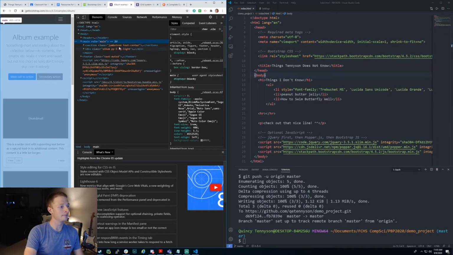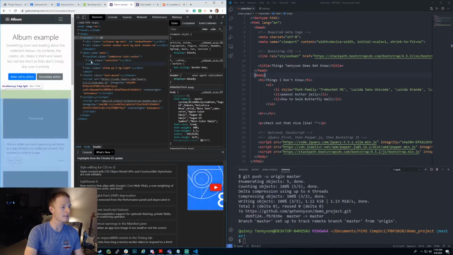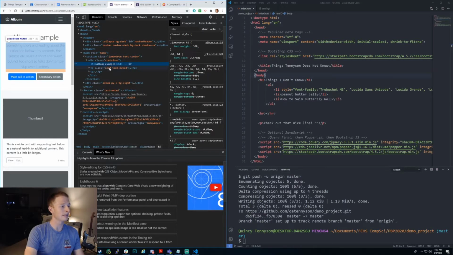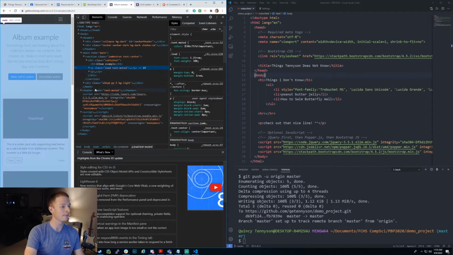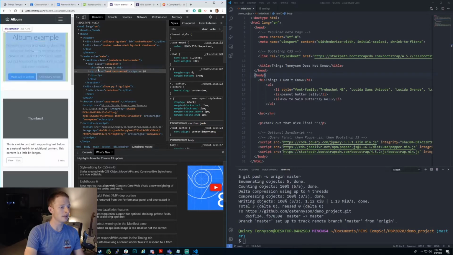But, and I don't even know, let's see. Yeah, I don't encourage you to do that. You can use this as a way of kind of figuring out how it works by expanding all these pieces. Like you can see as I go through, it's showing me where everything is. It'll show me that if I come down here to my, this album class, which is the columns.